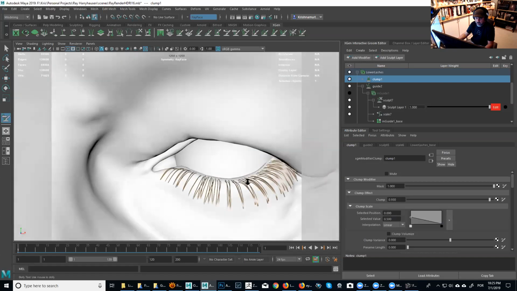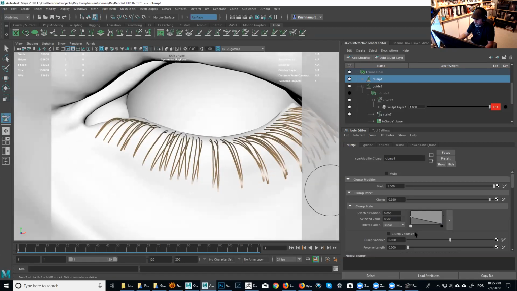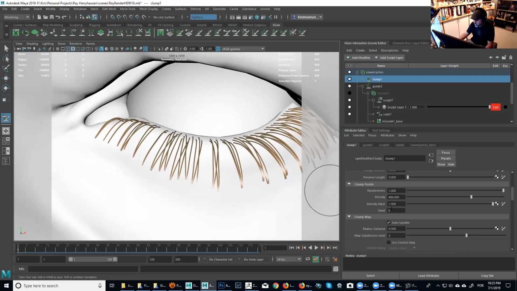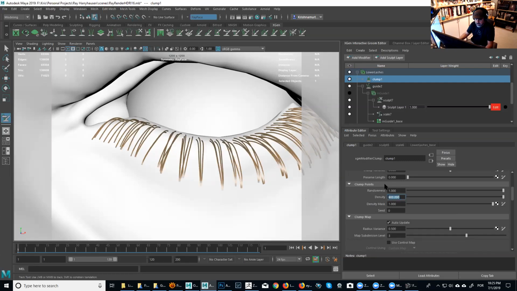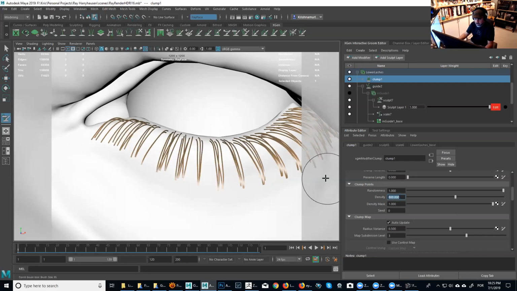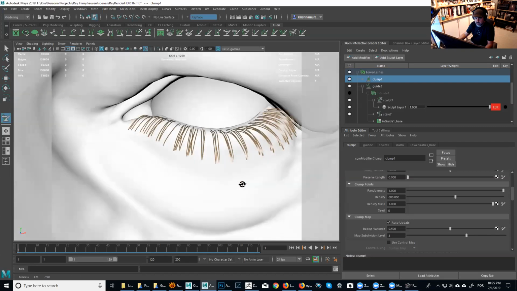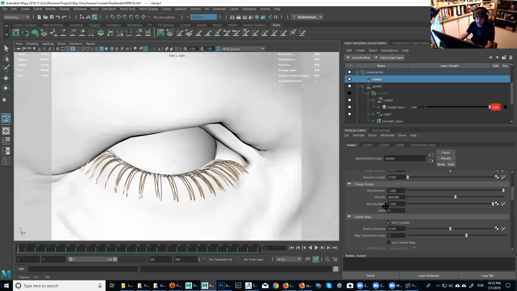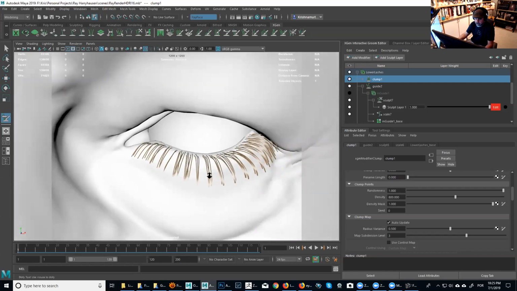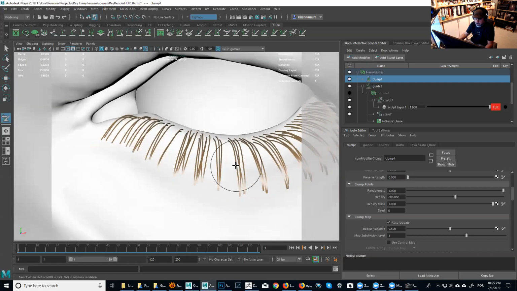So let's do something here. I think I can go actually higher with that number. Let's see what 600 looks like. Yeah, not sure. Still, the distance is so small that I might have to add a couple of different modifiers in there. But let's play with the scale first.